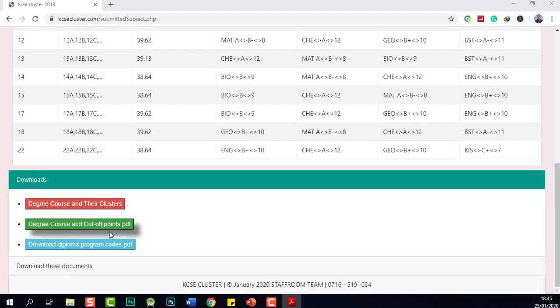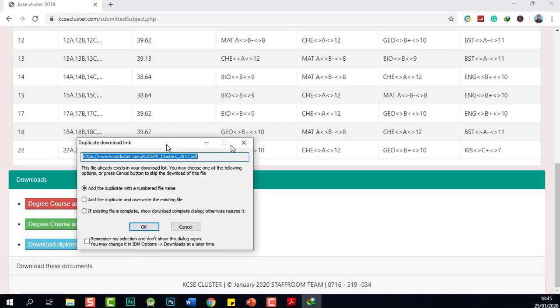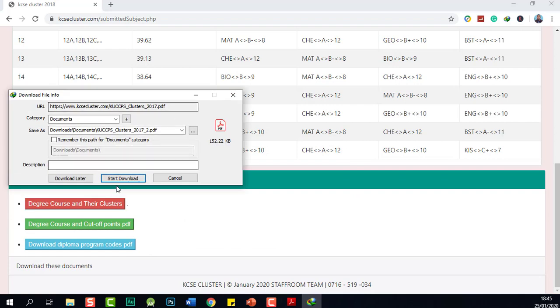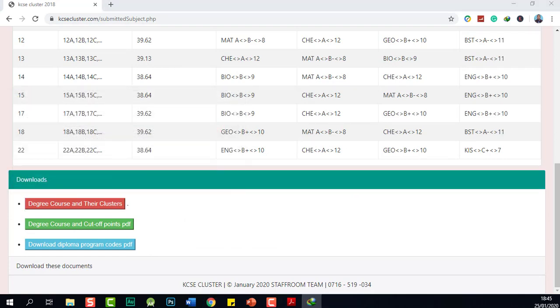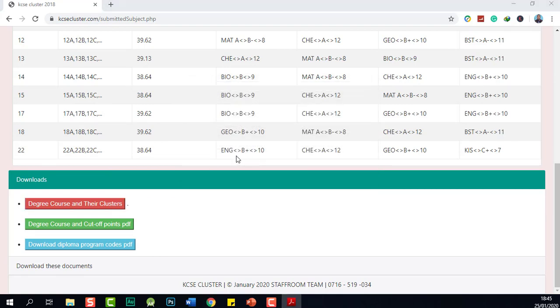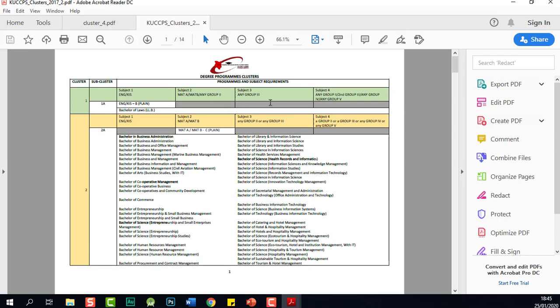Let's start with the first one. Click on it. Let's download that. Let's open it. This one is the degree program clusters or category.